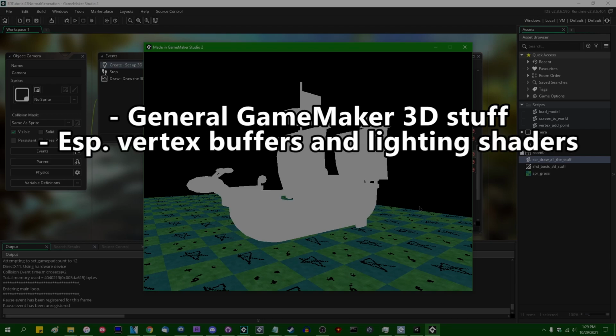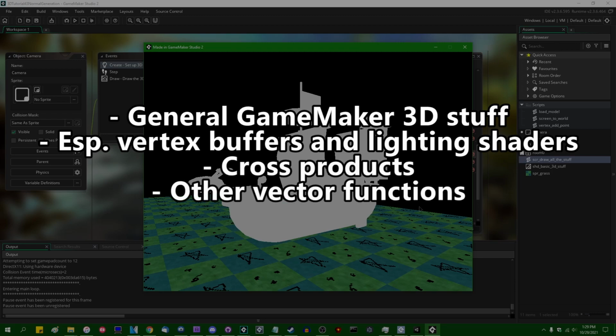Generating surface normals does, after all, have to do with putting data in a vertex buffer that affects the way that it is lit. You're going to want to be familiar with the cross product and certain aspects of vector math in general. The cross product is really the heart of what we're going to be doing here today, and we're going to be making use of some 3D vector functions in this video to make our lives easier.